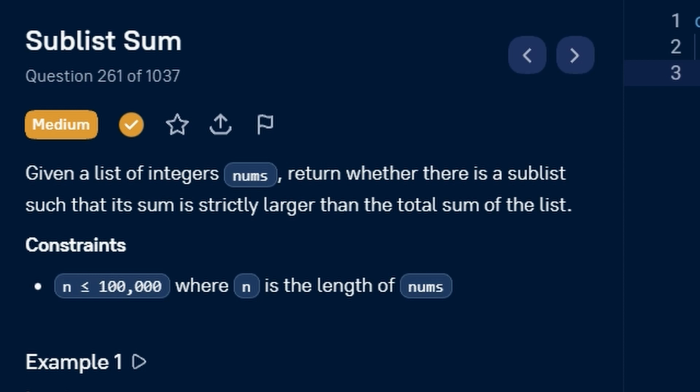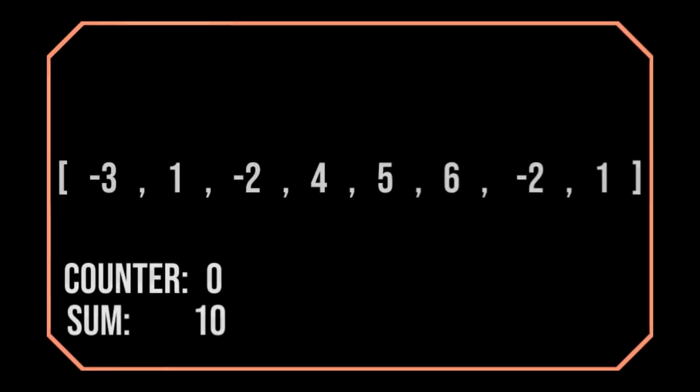So let's do an example. Here we have a list whose sum is 10. It starts off with the first value, which is -3. Since our counter is at 0, if we add -3 to it, it's going to be less than 0, so we decide to keep it at 0 instead of -3. The next value is 1, which we add because 1 plus 0 would be greater than 0. And next is -2. If we add it, it will be -1, so instead of going to -1, we're going to just keep it at 0 and not count it as part of that.